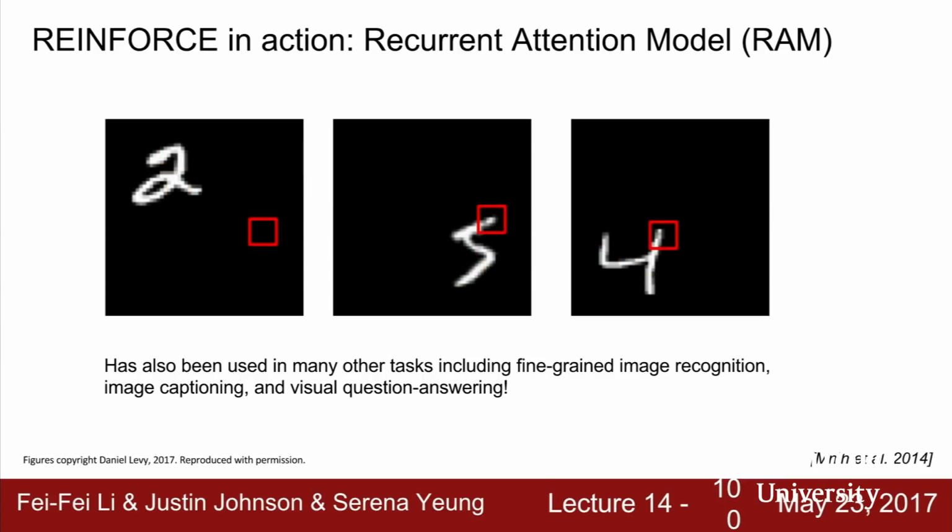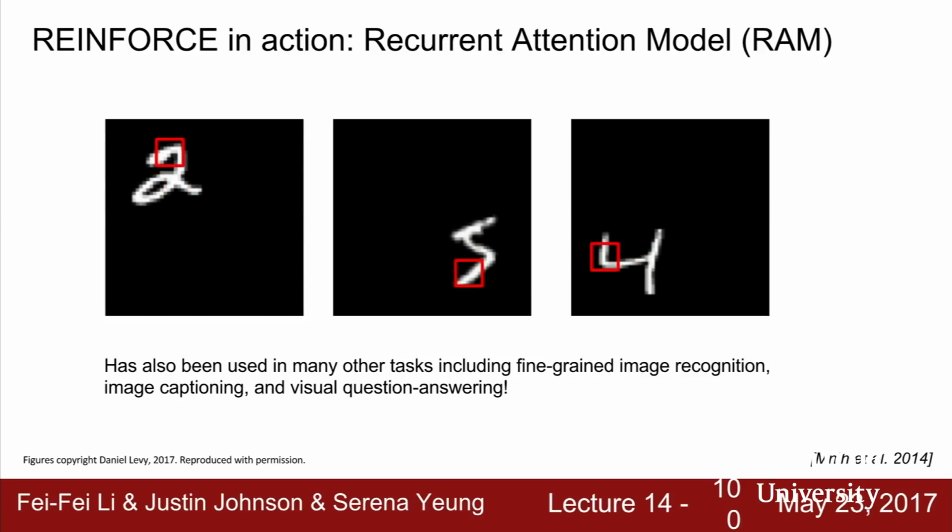Yeah, question? Okay, so the question is, how is there a computational efficiency, because we also have this recurrent neural network in place. That's true. It depends on exactly what your problem is, what your network is, and so on. But you can imagine that if you had some really high resolution image and you don't want to process the entire image with some huge ConvNet, you can get some savings by just focusing on specific smaller parts of the image and only processing those parts. But you're right that it depends on exactly what problem setup you have.